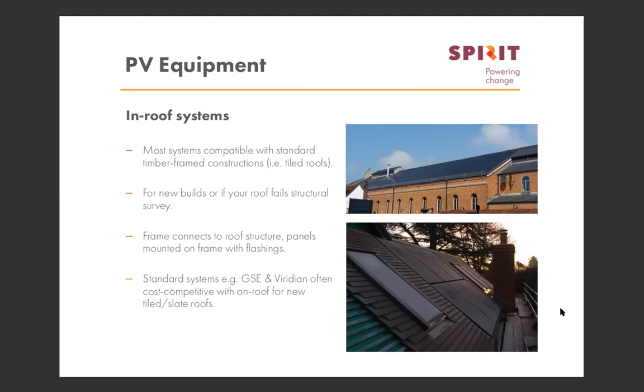But really, I think one of the biggest frustrations, and I hear it a lot from people, is why don't all new builds have solar panels? And I completely agree. I think because it costs too much is the answer. But it's really something the government should encourage, is any new build that goes up should have these integrated panels in. It makes perfect sense because everyone's on site at the moment. It's nice and cost effective, and you save money on that tiling, and it would reduce the carbon cost of that property for 25 years in the future. So why all new builds don't have this, I do not understand.